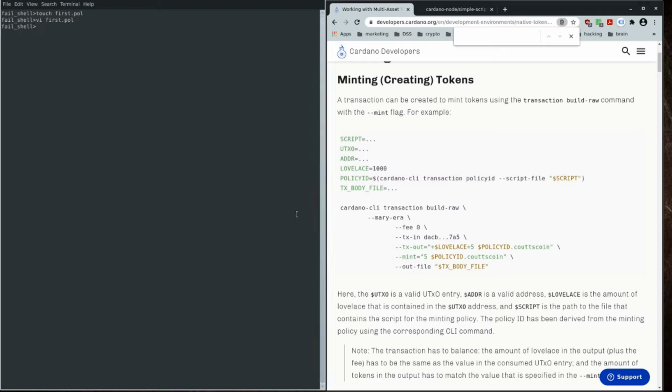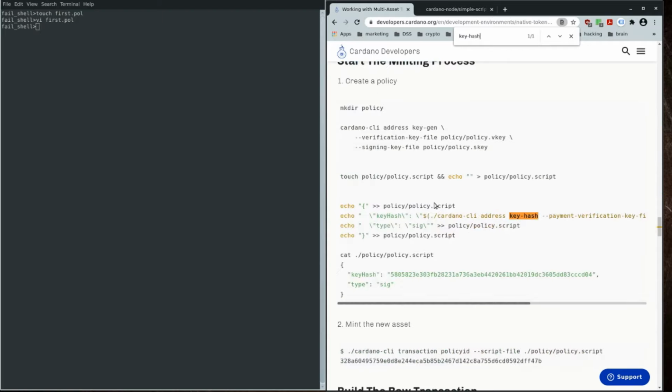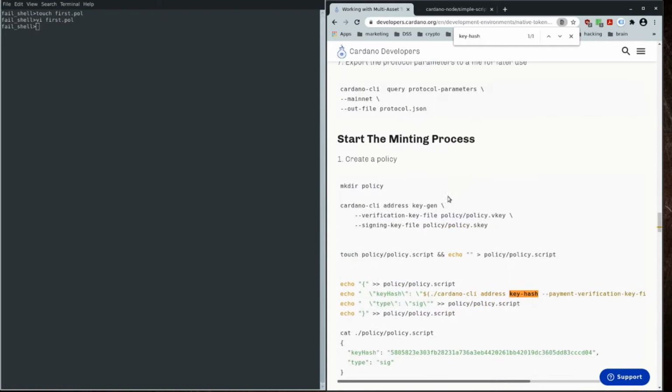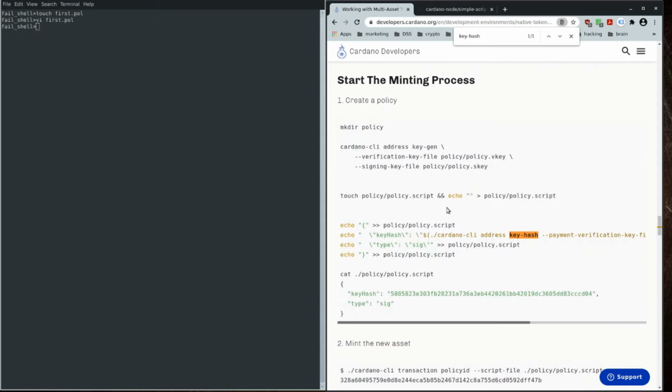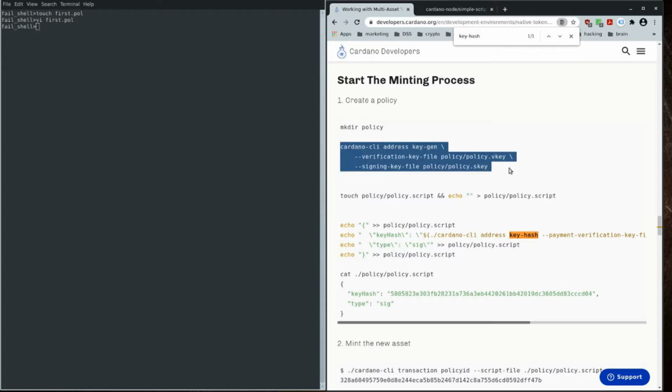Let me see if I can find where they generated that key hash. Okay, here we go. This is something again that is not clear, but they create a new address for the policy itself.